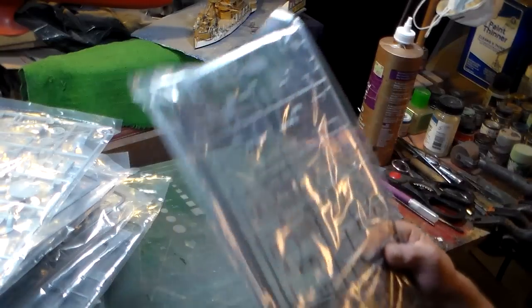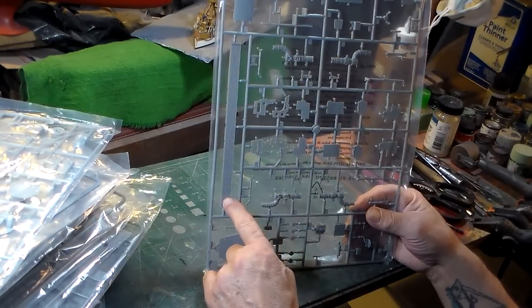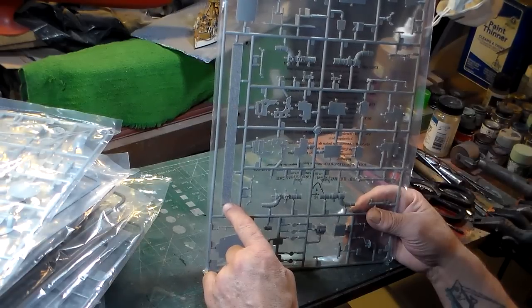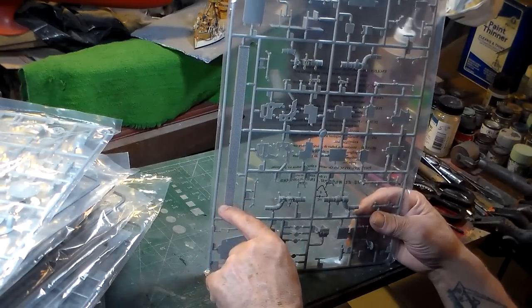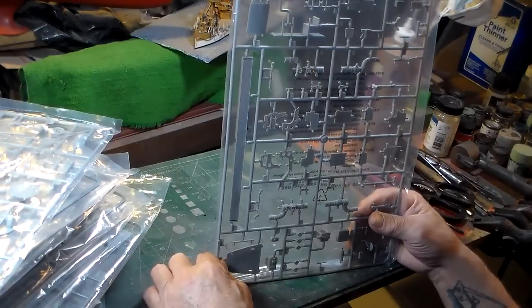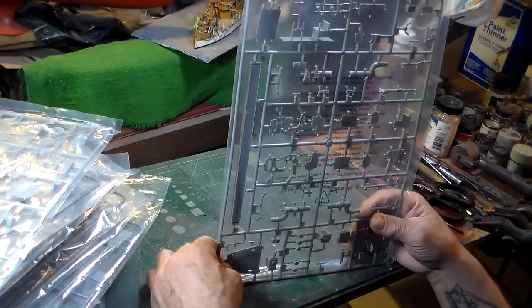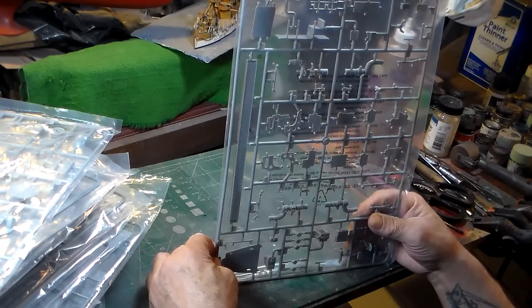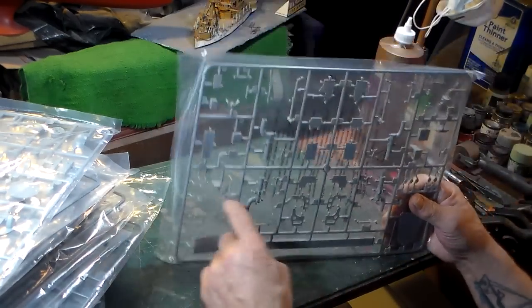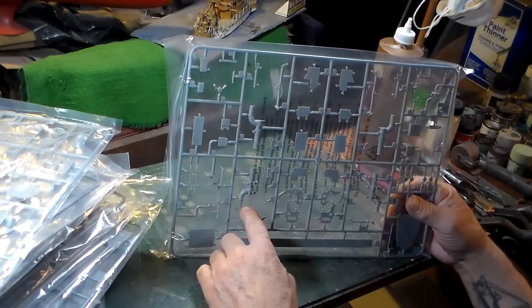Okay, this last sprue, guys, right here. Looks like it's got the catwalk. This goes over the bomb bay. I can tell because I went aboard the Starberry Bitch. There's a catwalk where you walk all the way from the aft end of the fuselage to the forward end. And that's how you enter your B-24, most times, through the bomb bay. It's a lot quicker than going through the nose wheel. Look at those massive doggone oleo struts. That's for your main undercarriage right here.